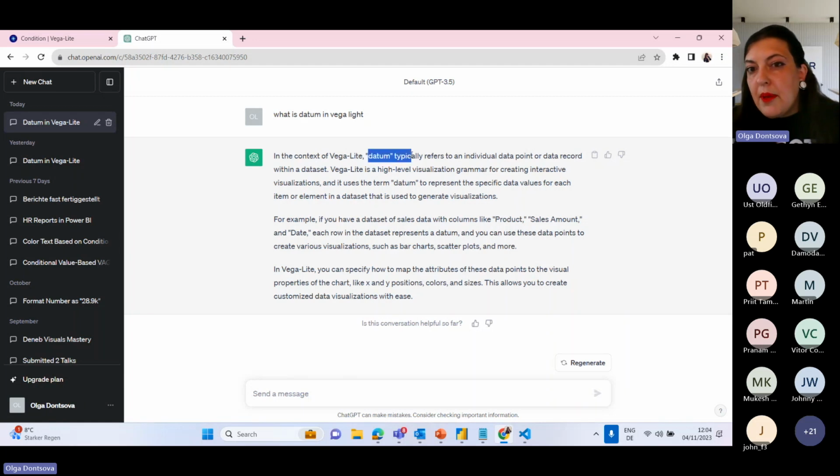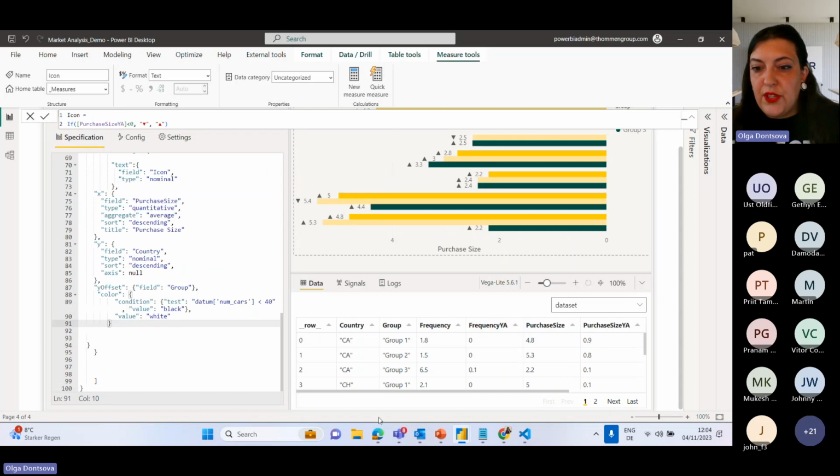So datum typically refers to an individual data point or data record within the dataset. So basically, when you're writing conditions, you have to use either parameter or datum, which means datum is here. It refers to the dataset. It takes an individual point and says if it's less than this, if it's equal to this, fine.